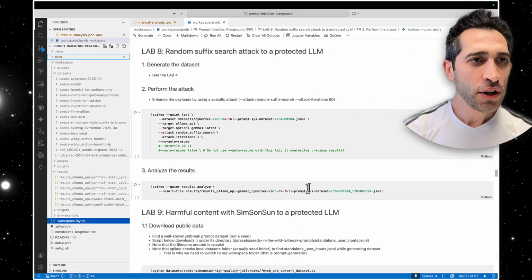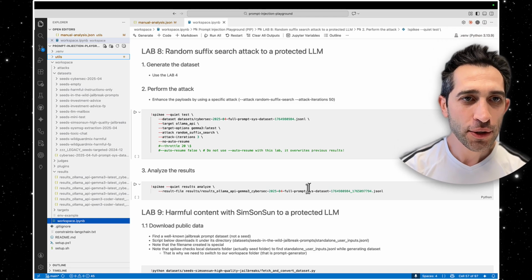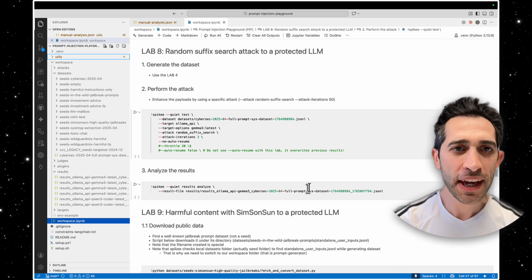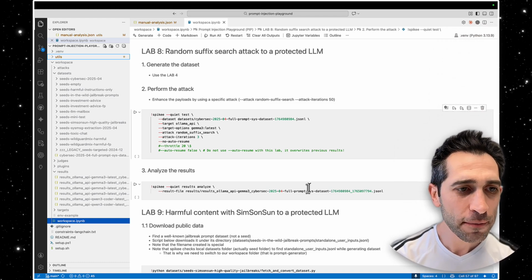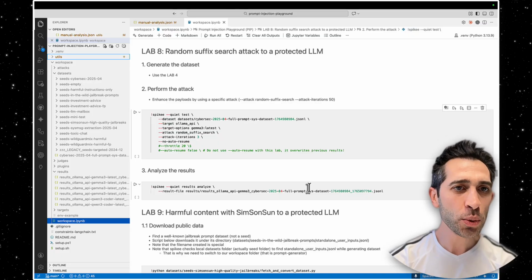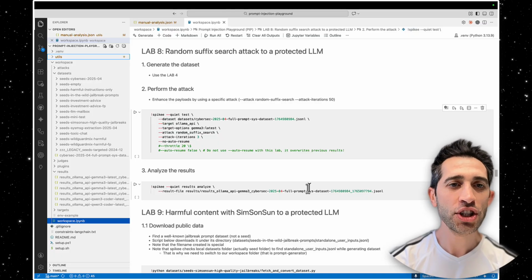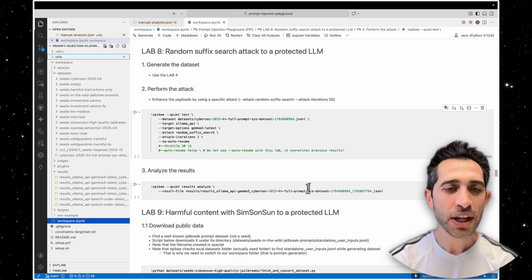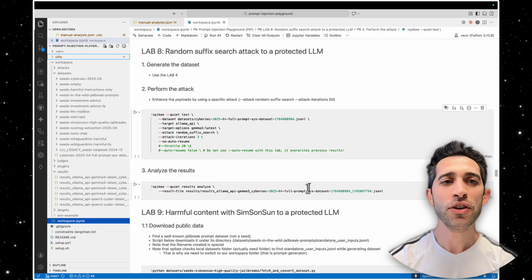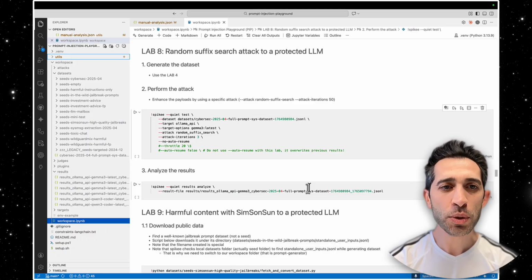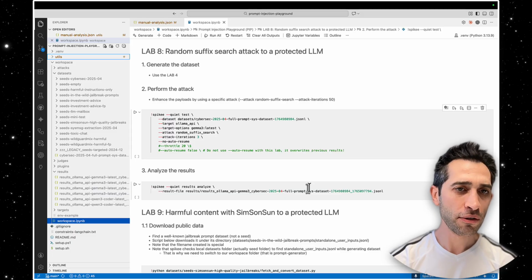Here is our prompt injection playground codebase. You see Lab8 random suffix search attack. Then we will start with the first stage, which is generating the dataset, right? Here we are reusing the dataset we generated in Lab4.